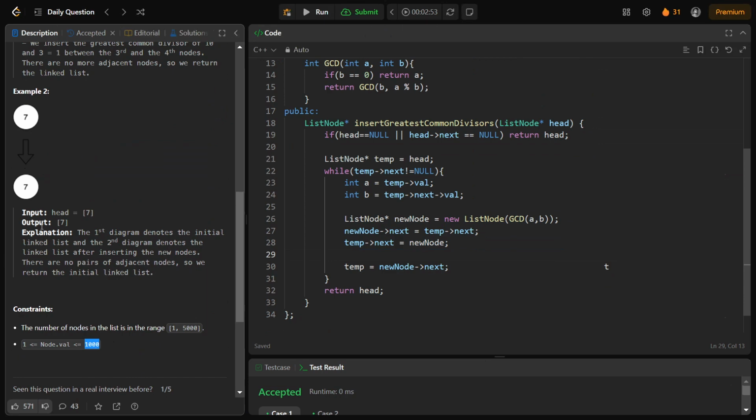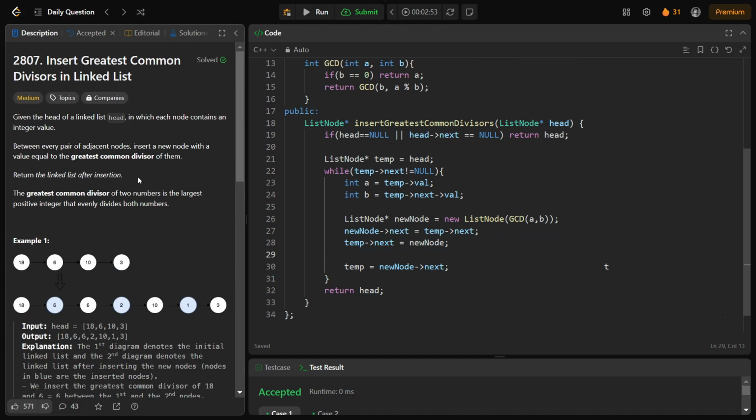Okay, so that was the whole video, and again the space complexity is big O of n because we created n minus 1 new nodes, given that we are not considering the space taken by the list itself.